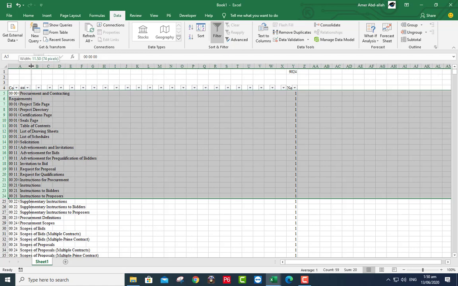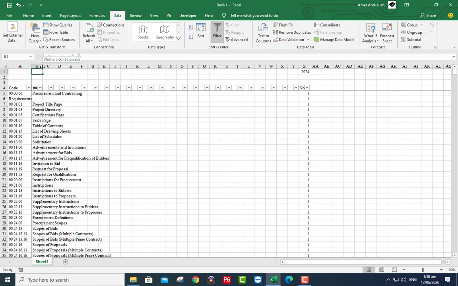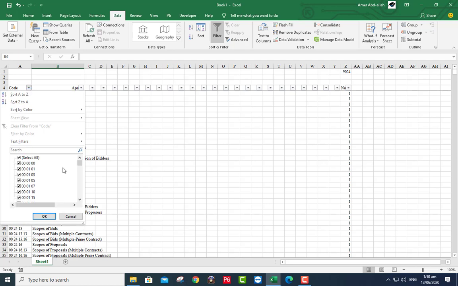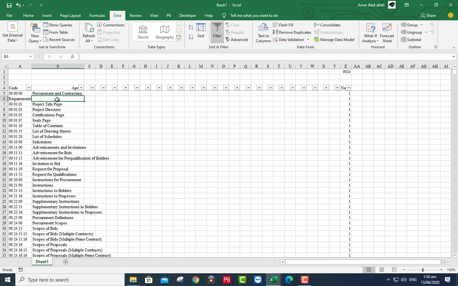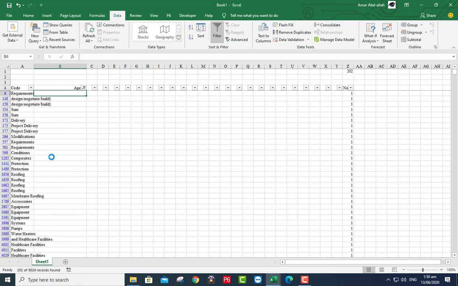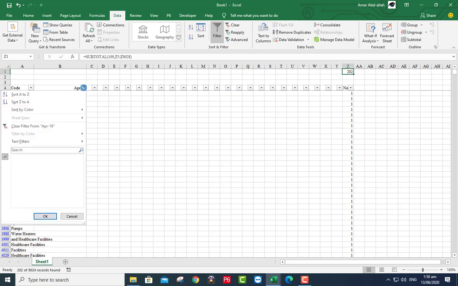Increase the width of this column, and also this one. Let's explore the blank cells, whether there are blank cells in the code or not. No blank cells here, but there are blank cells in the name column. There are 202 rows.